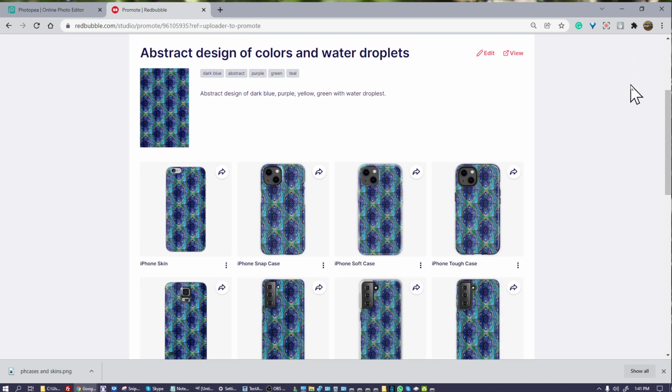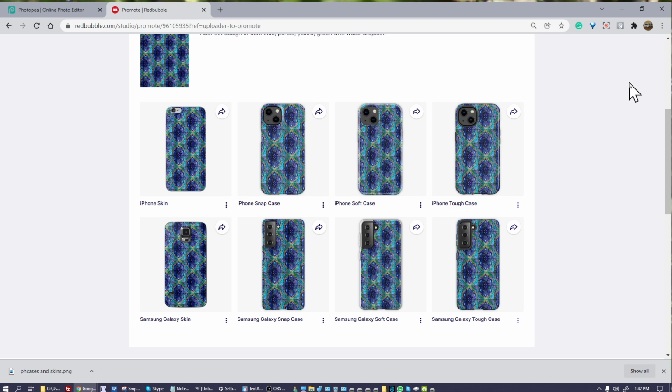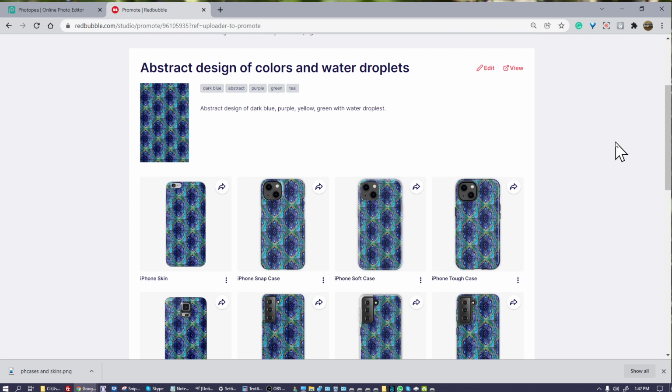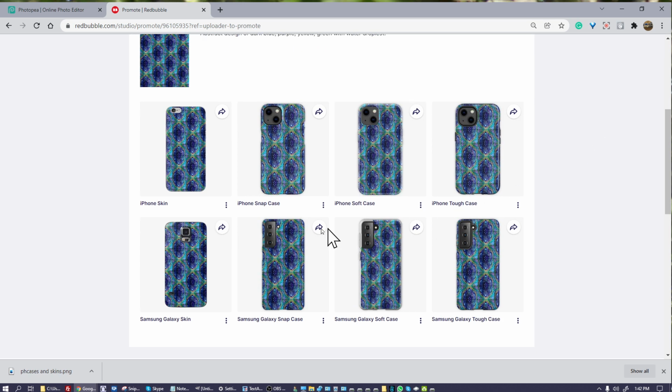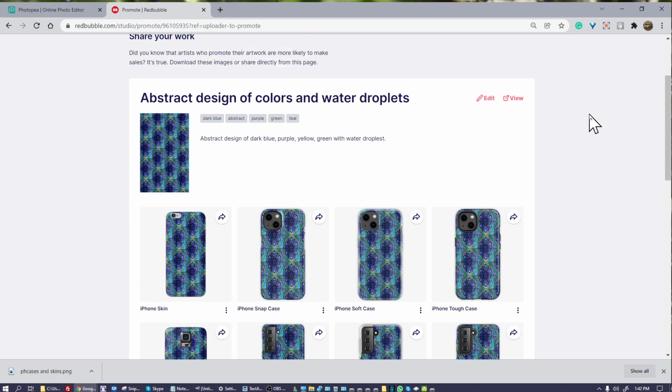So that's the process. When you do things, you might think, oh, I want to do this or I want to do that. Now, what I'm going to do is leave these just like that, just for the phone cases. And that way I do the design just for that particular product. Then I could start over and upload a design for a different product. And there you go. You know?